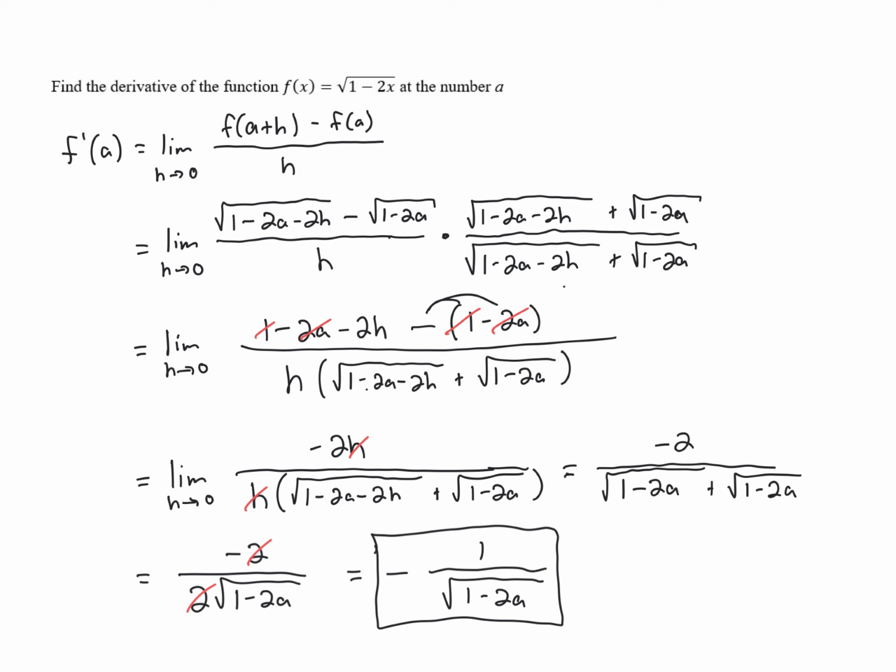If we wanted to find the slope of the tangent line at any point, any x value of a, we could plug in that value here. We would get this number for the slope, and then we could plug it in to point slope form. If we were using this derivative to find a velocity, if this was a position function, we can just figure out what that value of a was that we're given, plug it in. We've got our velocity. Boom, we're good to go.